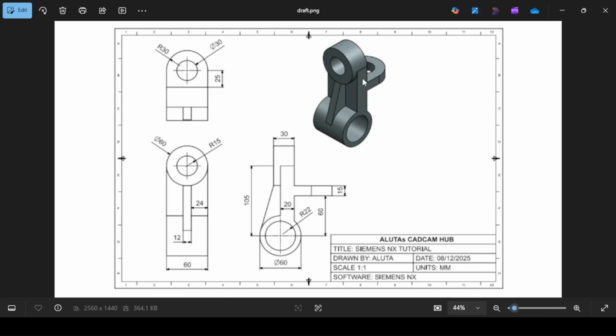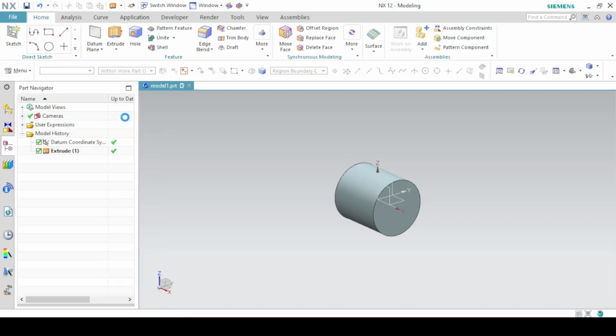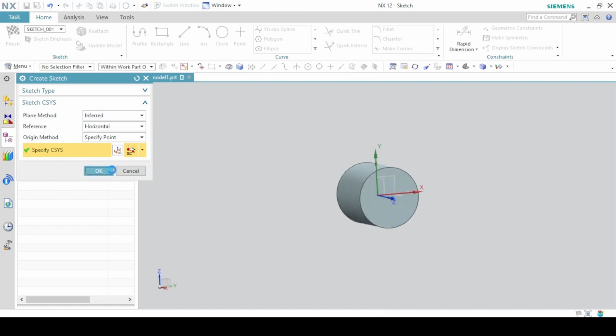Next, we add the middle rectangular block. So looking at the side view, it has a length of 20 millimeters, a height of 105. So again, with the extrude feature, sketch section, we are sketching on the YZ plane. Okay.